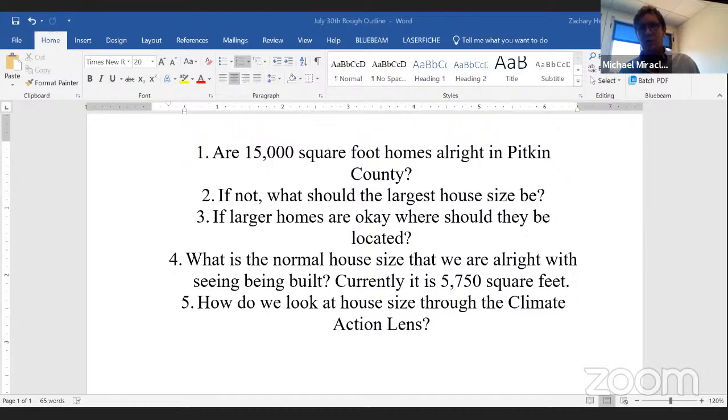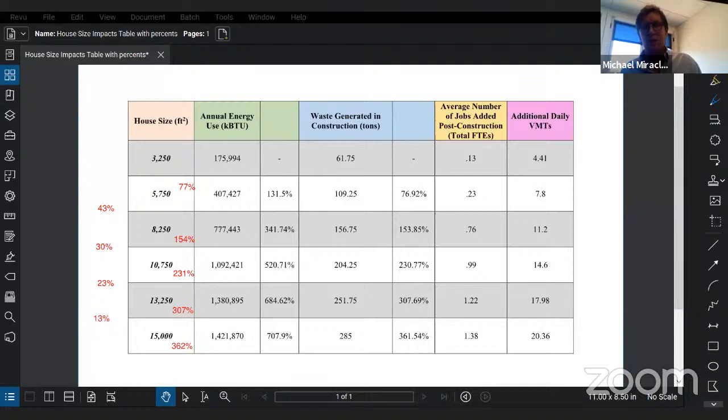I just want to add to maybe what Susan said, going back two slides, that job generation column, I think, doesn't really care where the house is. And that job generation has ripple effects through housing, through competition against other economic sectors that we want to remain viable. And the vehicle trips as well. Those are the two columns I look at, and waste too, of course, and energy, all of them are super relevant. But that doesn't matter unless you're going to insist that the big house is built on transit and that the number of jobs and vehicle trips are somehow going to be mitigated by its location. I don't think it really matters where you build it. It's going to come with those really consequential impacts.